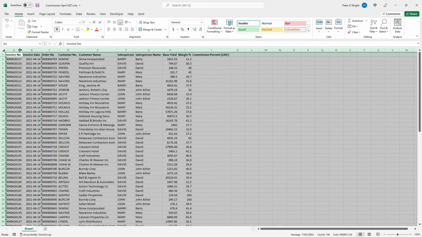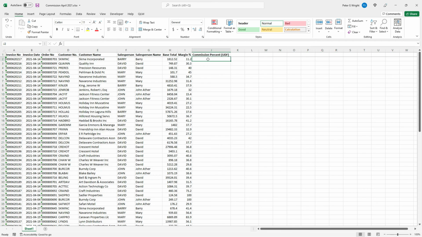So here is our exported sheet. So what we need to do is populate this column with the percentage based on the customer. Well, that's actually quite straightforward.